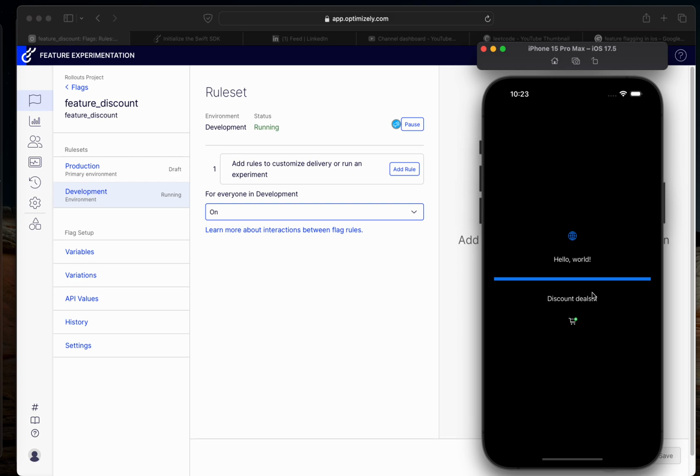Because, let's say, if there is any bug or API failure, feature flagging will help you to control the app crash, or to control the bad user experience or unnecessary bugs that will make the user journey quite frustrating. So this is all about feature flagging.